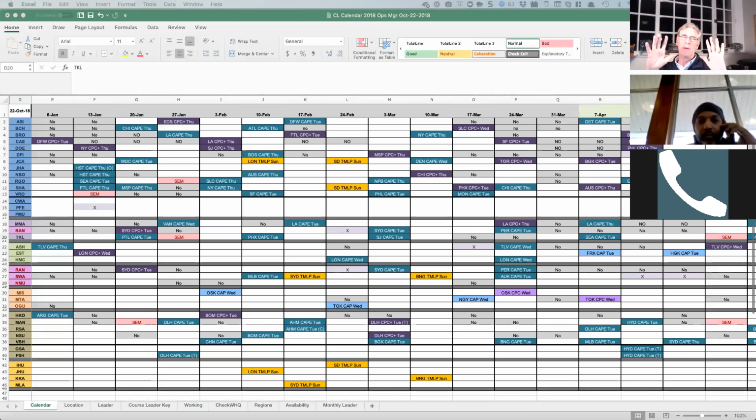So just in summary, it starts with the world headquarters sending the leader results file, which we bring into CL results with a very large macro, which doesn't do very much anymore, but it works. So we haven't changed it. We then copy the courses to the combined reports file. We copy the new calendar to the combined reports file. And there's one other thing we copy in there. I'll talk about that later.